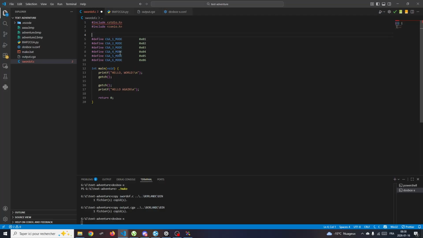Alright, so we also have to put a number, and that number is the number of the set mode, that's 00. So right now we have our main.